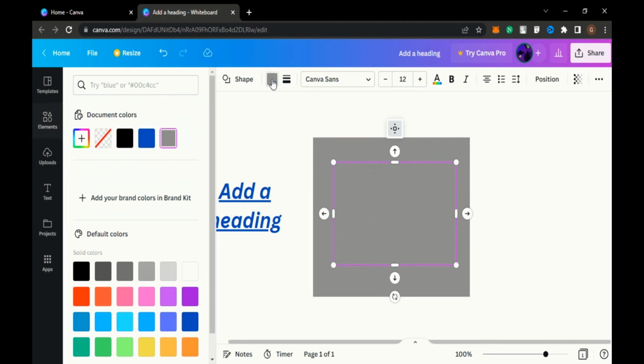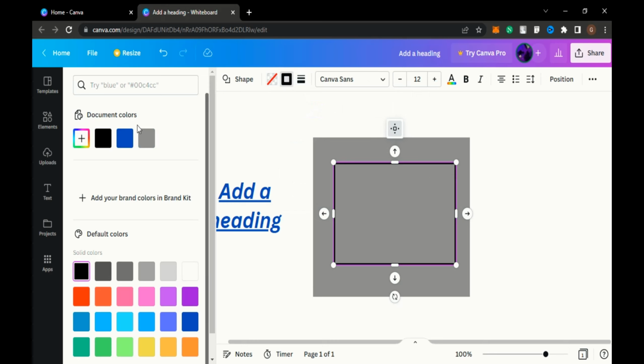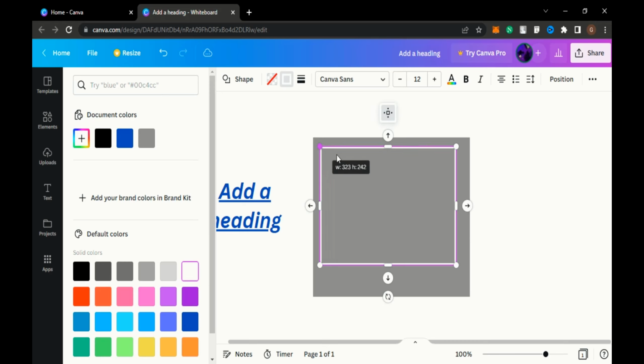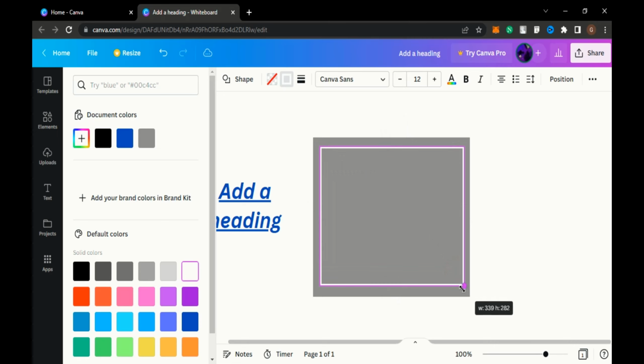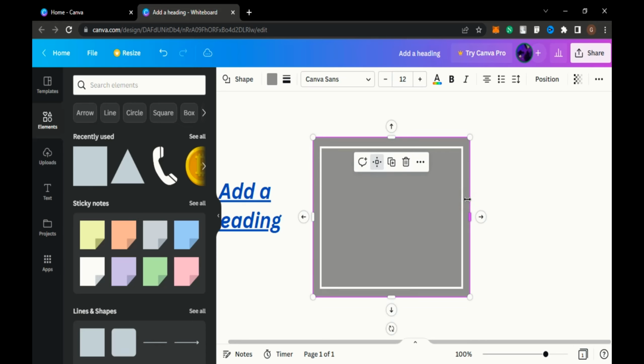Now you can change the color to no color, then you change the border style, add the border, then you change the border color, let's say white. So automatically you have yourself a border inside this.